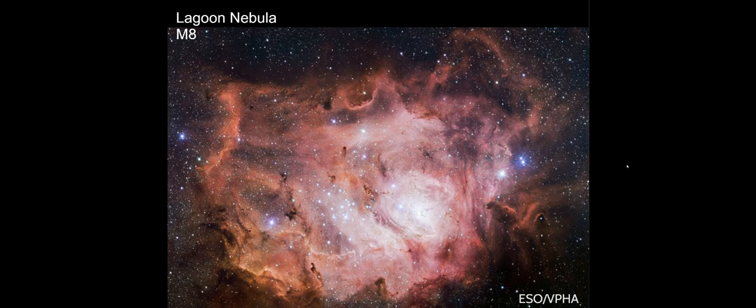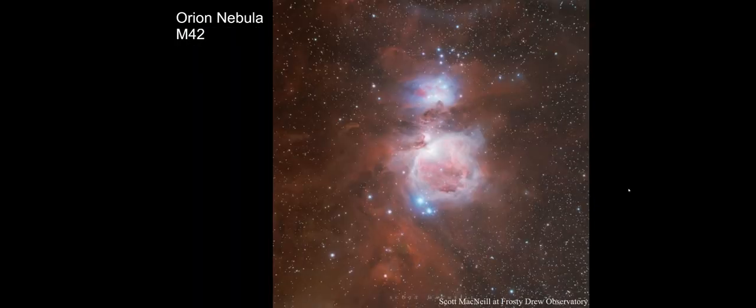So this is the Lagoon Nebula. This is M8. I really like pictures, as you know. You can see all of this dust and gas. It does look very fuzzy in the sky. The Orion Nebula is probably one of the more famous ones. If you're going to take a picture of a nebula, this is where you're going to start. This is a lot of times considered Orion's sword. It's right next to his belt. So M42 is a very, very famous one. There's lots of pictures of M42 out there.